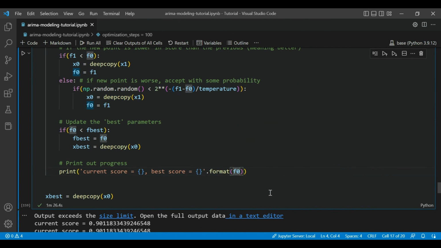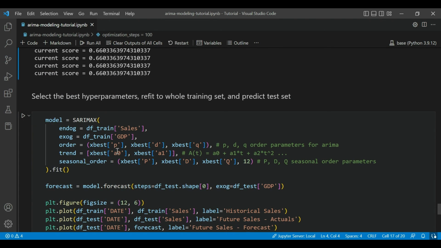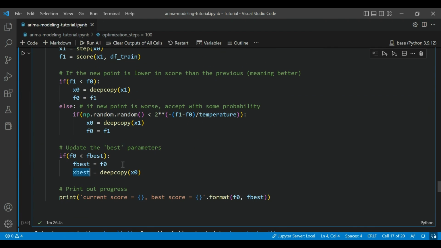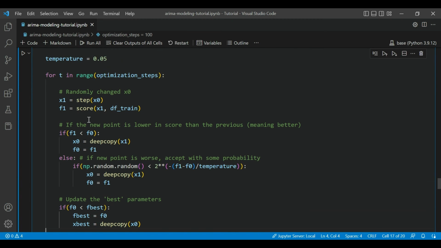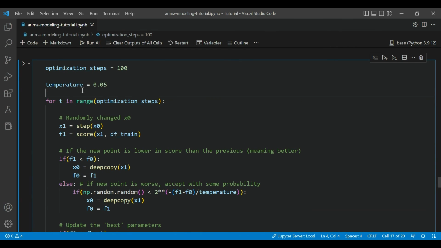alongside the current score. And this we no longer need, because we're going to have x best being tracked, and that's already reflected here. The only other thing we need here is I want to make a chart of the steps.